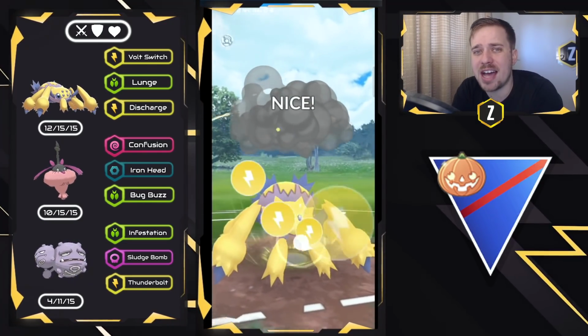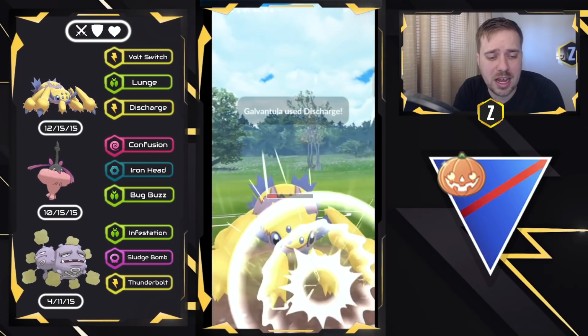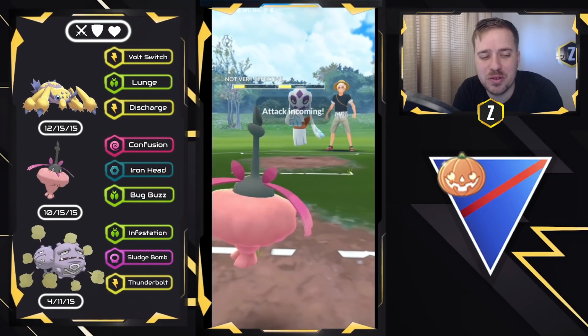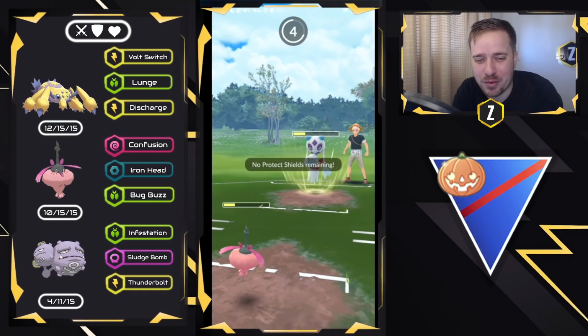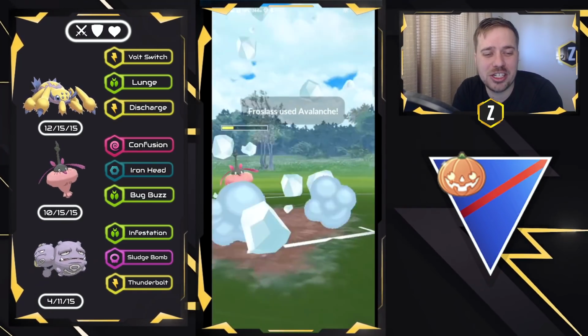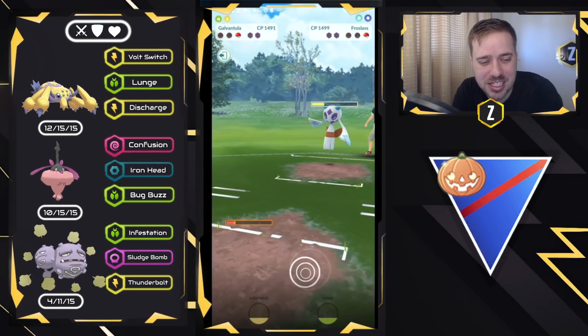And remember, I had loaded energy on Wormadam as well. So after throwing this Discharge, I'm going to swap. I'm 1 fast move away. That is so unfortunate. I thought I swapped out with the Iron Head energy, but I did not. So I go down right there.